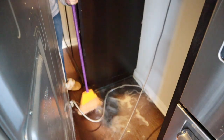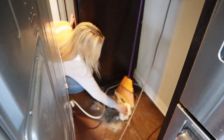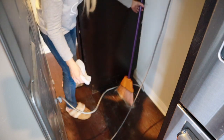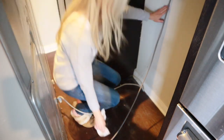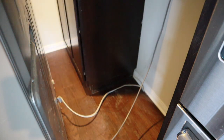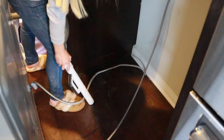Moving on to my fridge, I'm dusting the sides, the top, and more importantly the back of it. Look at all of this fur and dust — I didn't know I had a third animal in my household! All that you see is primarily fur. I have two dogs that are really heavy shedders, so their fur tends to accumulate underneath the fridge and I just don't get back here often enough. To clean this area I'm using a rag to wipe up all that fur. I was going to use a vacuum but didn't want to clog it, and the broom just made the fur stick. So I opted for a wet rag to pick up the fur, then vacuumed the remaining with the vacuum wand, and finally wiped it down using the Method Wood for Good Cleaner and a wet microfiber cloth.